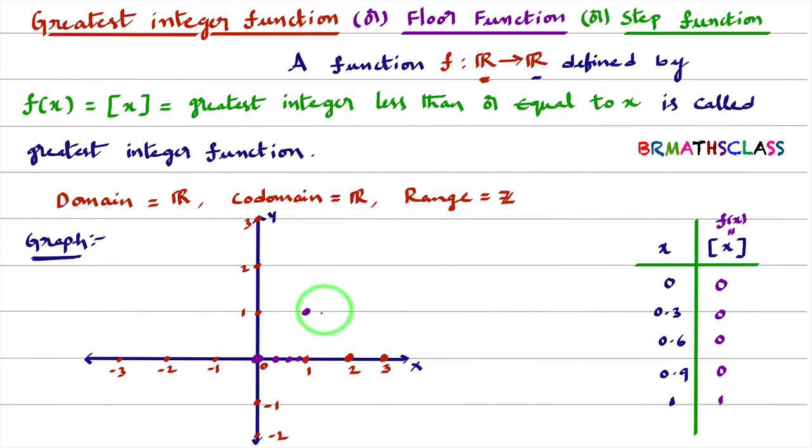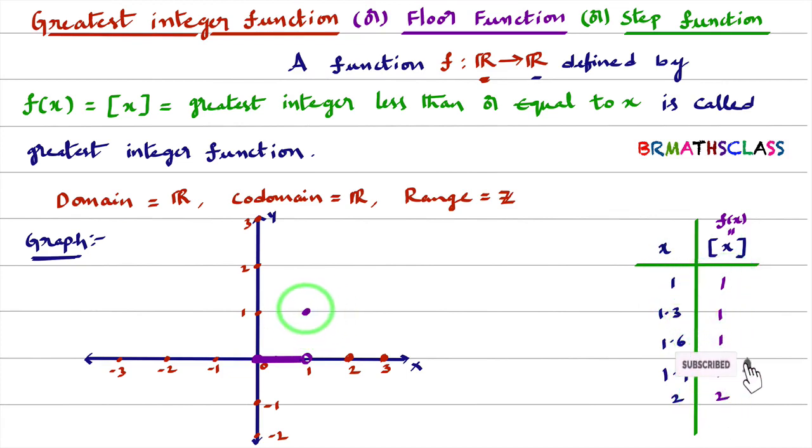Please try to understand this carefully. So what happens? If we join all these points, you will get a graph like this. Here the important point is this 1 is not included. It's an open circle. You need to observe this carefully. Okay. So I'll take a few more x values here. We will see what happens. Now you observe here, when x is 1, step 1 is 1. Step 1.3 is 1, step 1.6 is 1, step 1.9 is 1, step 2 is what? Step 2 is 2. So here I'll mark all these points.